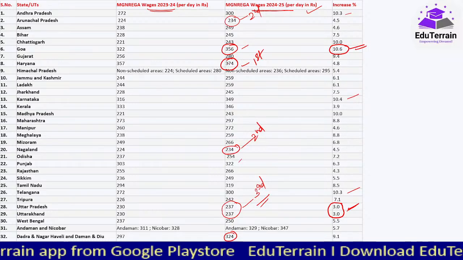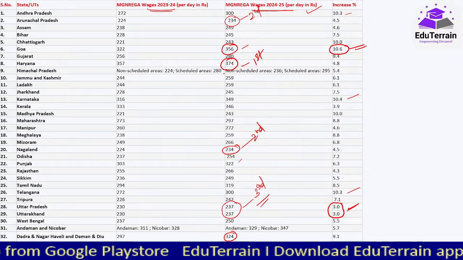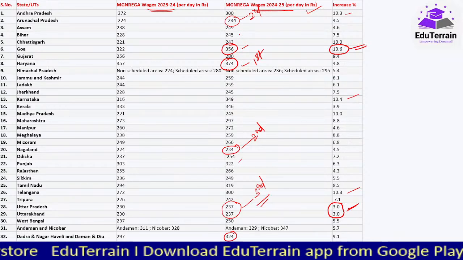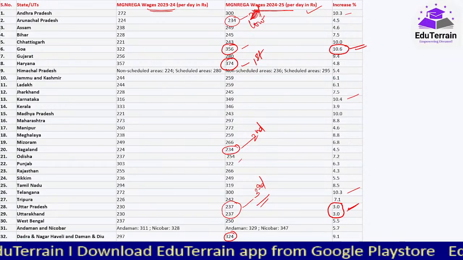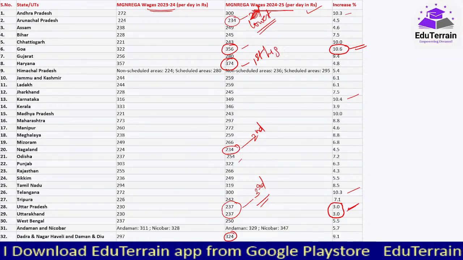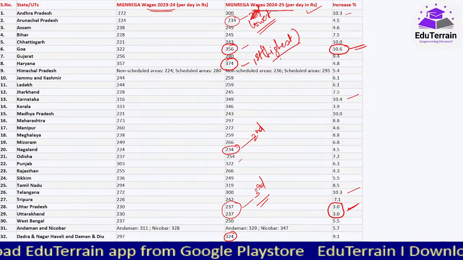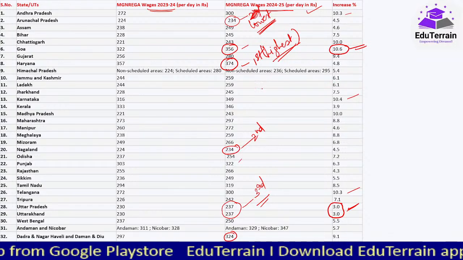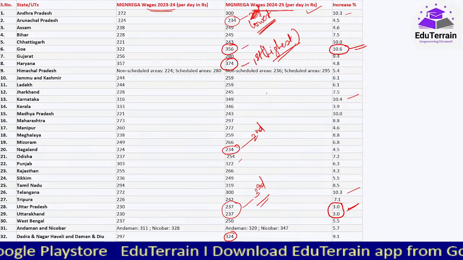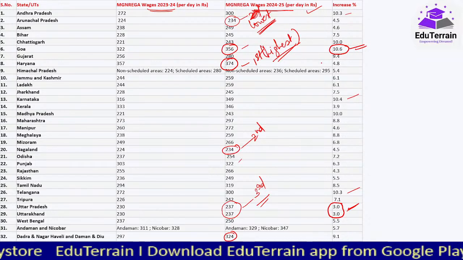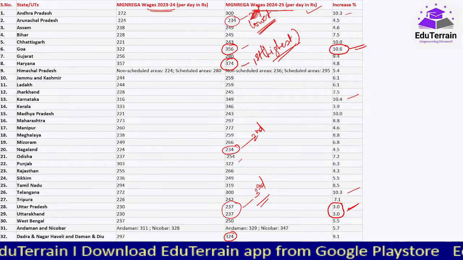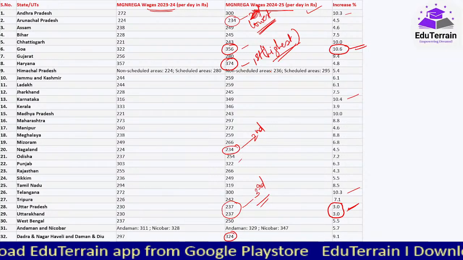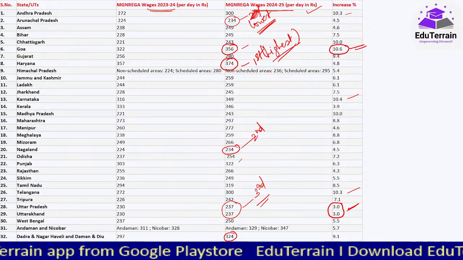Okay, first highest is Haryana. Okay, lowest is, not second, sorry, lowest, highest. These two would be important. I will highlight it in the PDF so that you need not look into this data again, because the most important thing we require is the highest and the lowest. I'll highlight in the PDF. So with this we have seen the highest and lowest wages today under MGNREG, along with the highest and least percentage increase over the previous years.